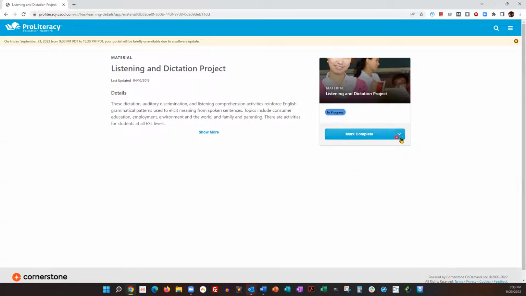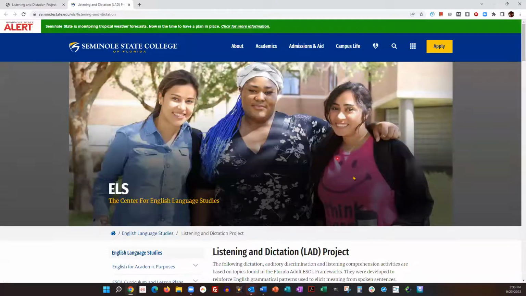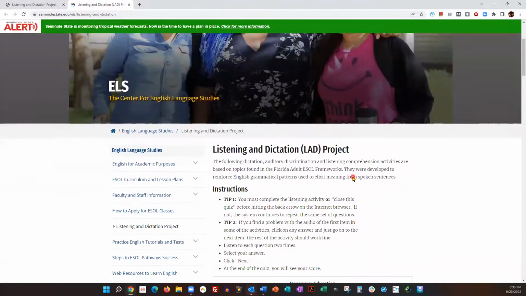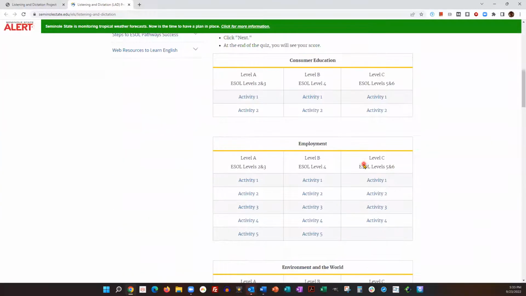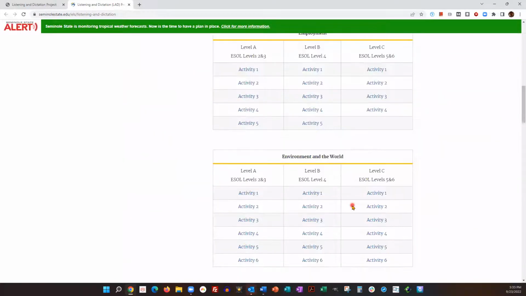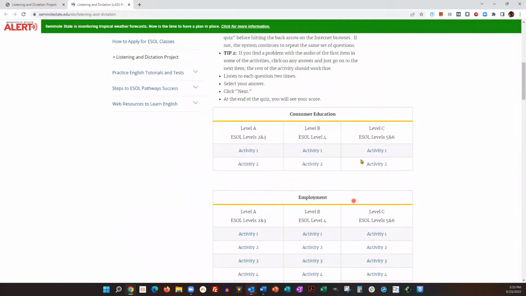Again, the button says Mark Complete, so I'm going to click the down arrow and choose Launch. This website is nice because it has activities at different levels and in different contexts. Let's choose Consumer Education, and let's do Activity 2 under levels 2 and 3.